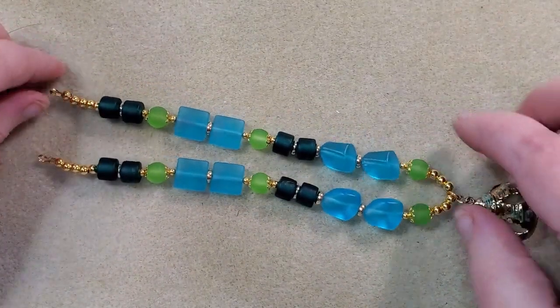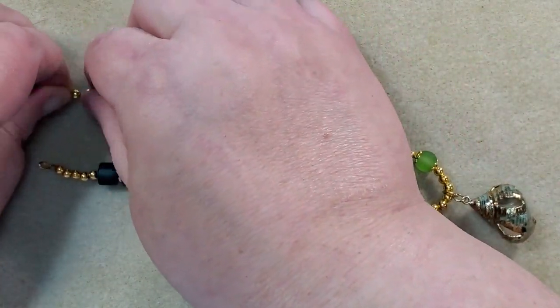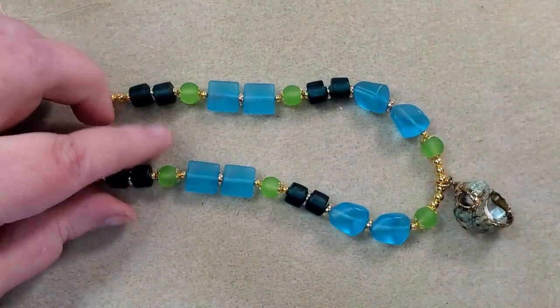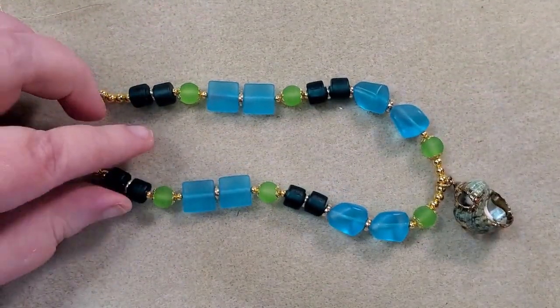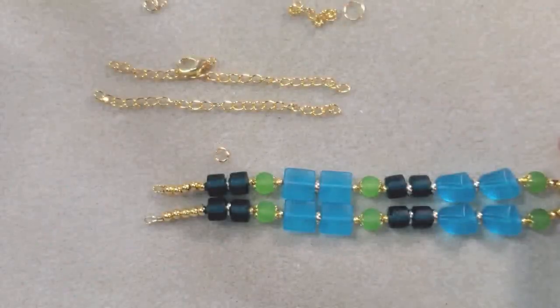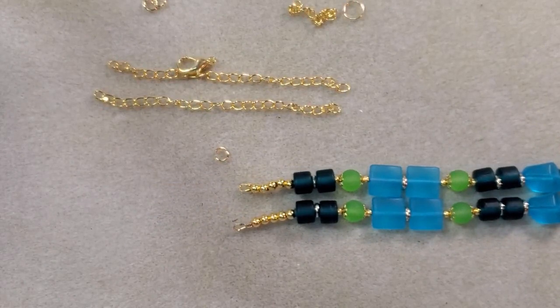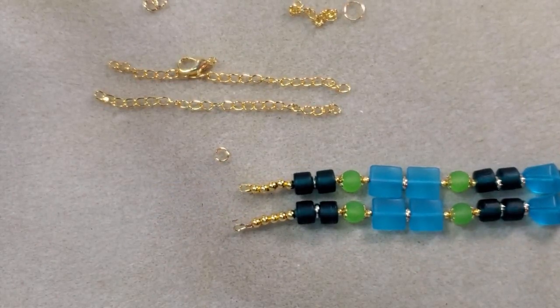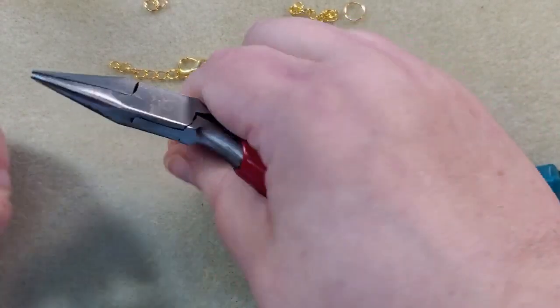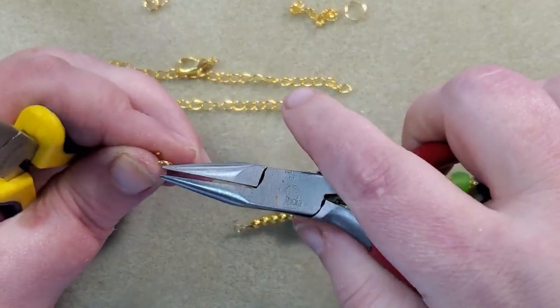Well, that's what I've got. Now I'm going to get my things together and put on my findings. I'll be back. Okay, I've got a couple of pieces of chain here. They're about 4 inches each. I'm going to take my jump ring. This is a 6mm jump ring.